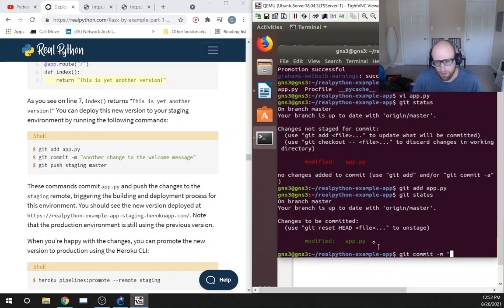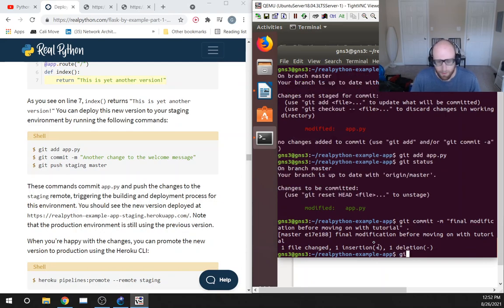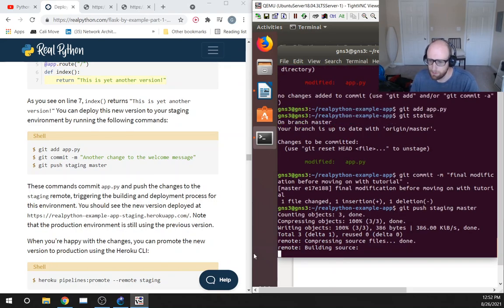And then, final modification before moving on with the tutorial. Okay, and now last step, we've got to push it. All right, so here's the big moment of truth.